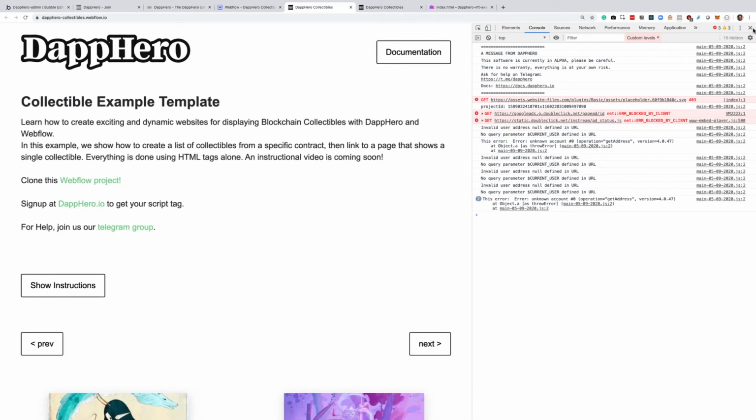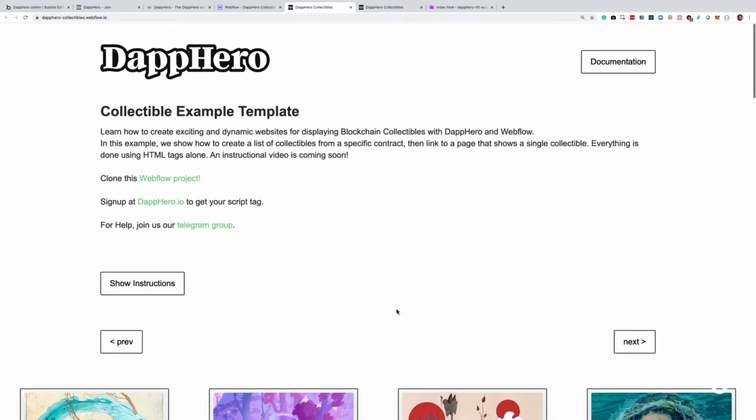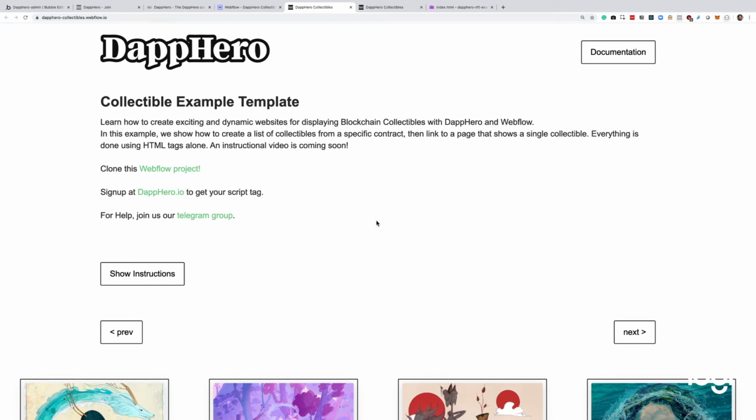I'm going to close this here so I can start from scratch. So here we have collectibles being loaded. But what if no collectibles got loaded, right? We would want to understand what's going on. So what you do is you right click and you open the developer tool. So you go to inspect.